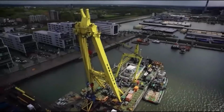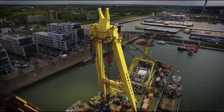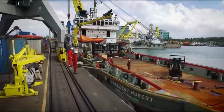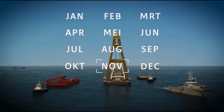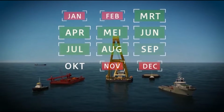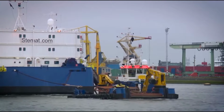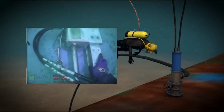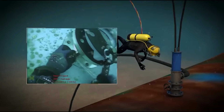In March 2014, Rijkswaterstaat commissioned affiliate partners Boskalis Nederland BV and Mammoet Salvage to ensure a clean seabed before December 31, 2015. Due to winter weather conditions, salvage operations could only take place between March and October. Recovery was therefore split into two phases. In 2014, the oil was removed and the wreck was prepared for salvage, which would take place in 2015.